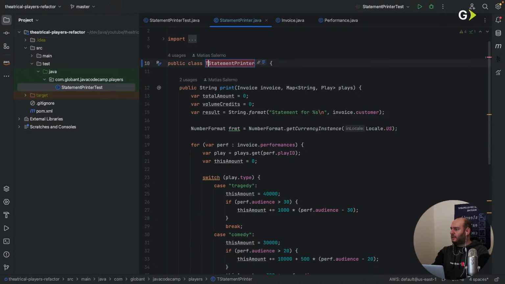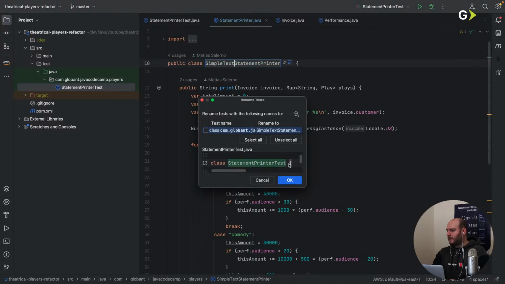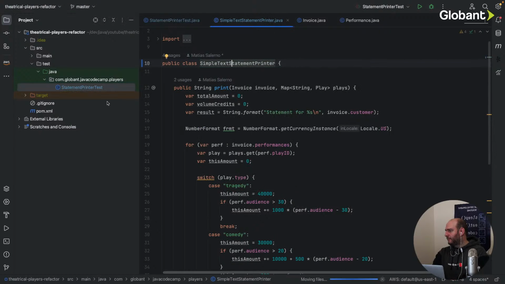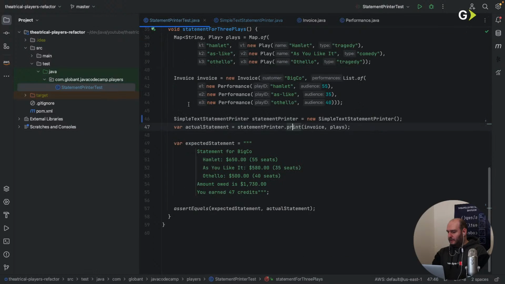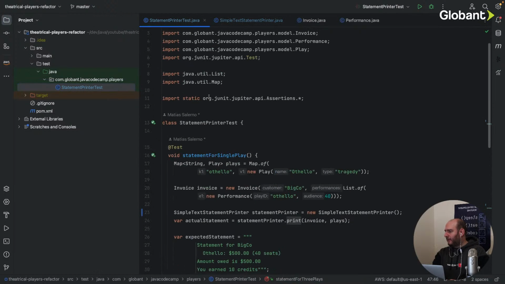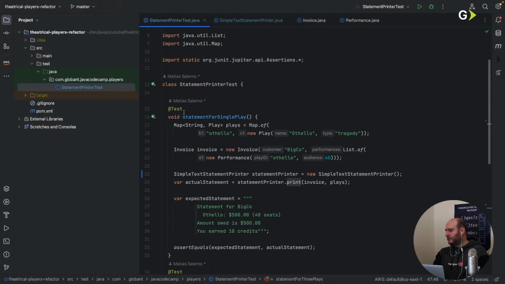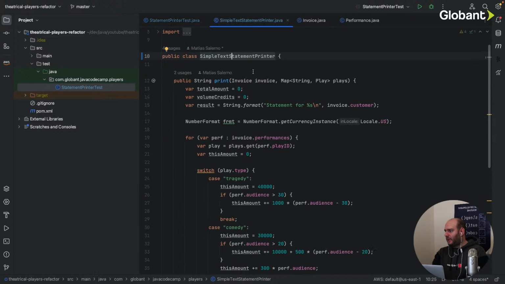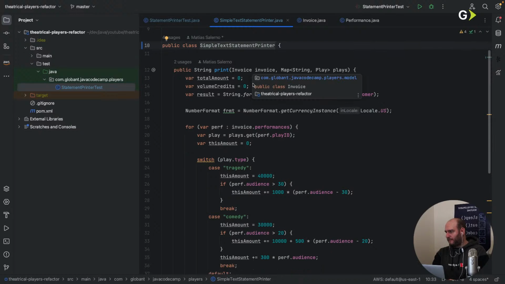I'm going to say this is going to be simple text statement printer, and I'm just renaming it. And I have a test, so if I broke anything, the test wouldn't pass. But because it was a simple renaming, I know this is not going to cause any problems.